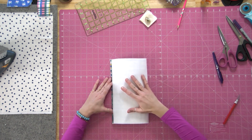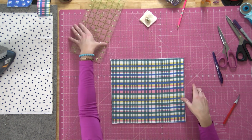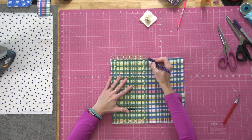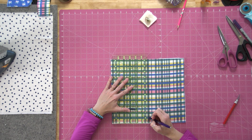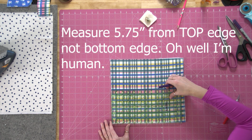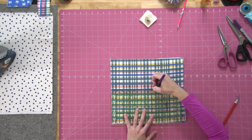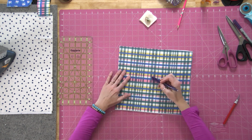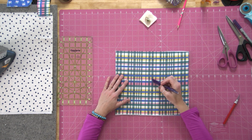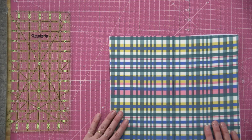I fold this in half and make a crease, and then what I did is took my ruler and I drew a line down the center. I measure 5.75 up from the bottom and drew a line here. Now I've got this cross hatch where we will put in the magnetic closure.